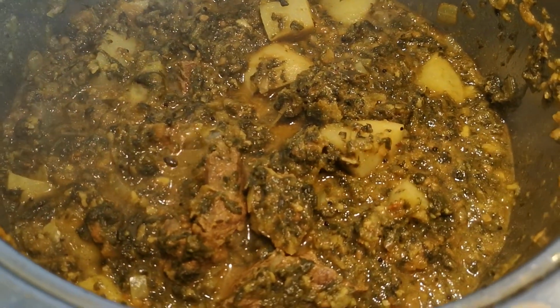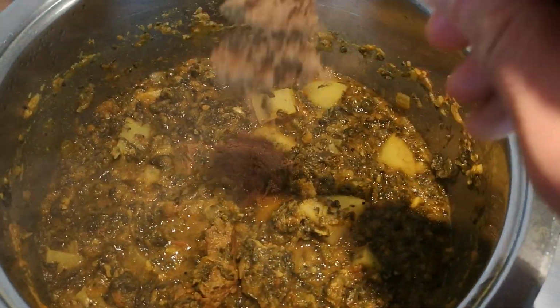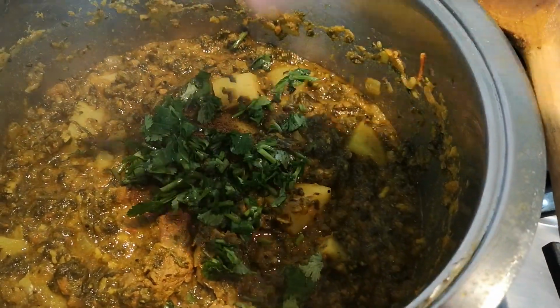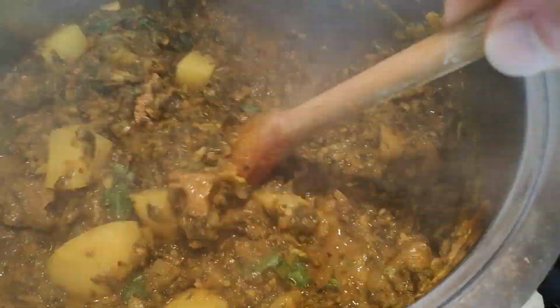Okay, so that's been cooking away for 5 minutes. What I'm going to do now is turn the heat off and garnish it with the last of the ingredients. Add 1 heaped teaspoon of garam masala and a little bunch of freshly chopped coriander. Mix that in nicely. And that's your curry done. Honestly, you can't get easier than that.